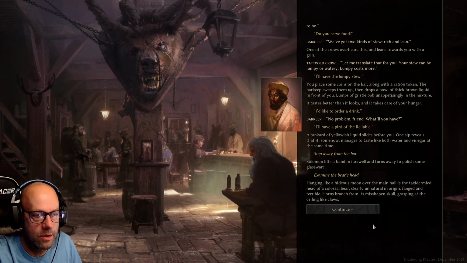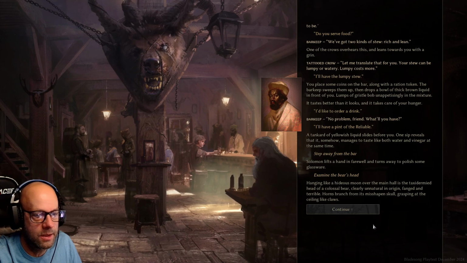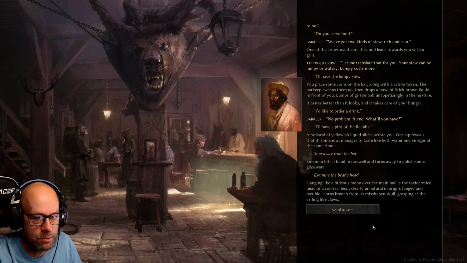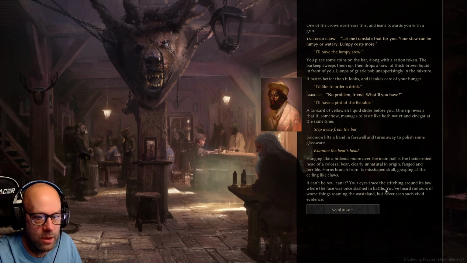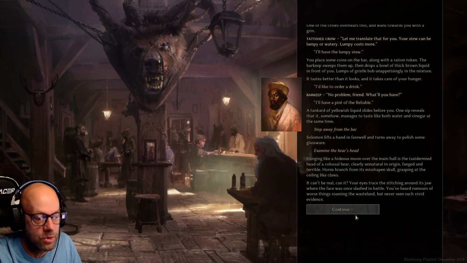Colossal bear. Unnatural in origin. Fanged and terrible. Horns breach from its misshapen skull. Grasping. Can it be real? Heard rumors. Worst things roam in the wasteland.